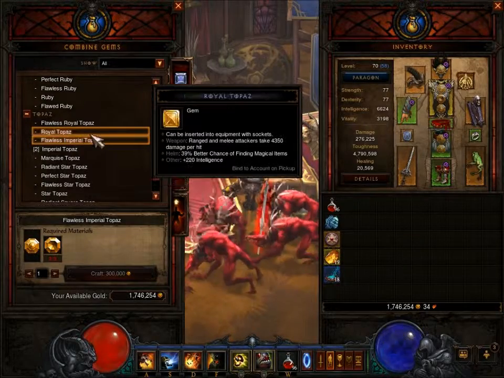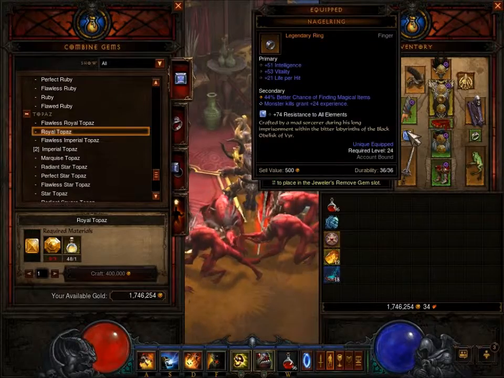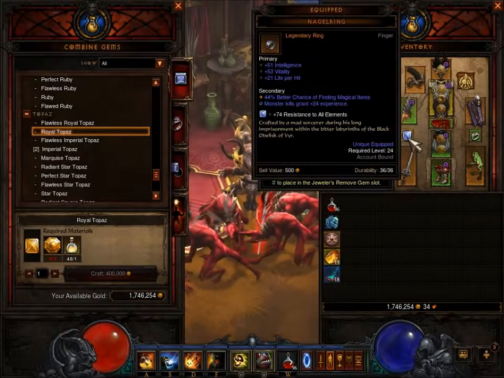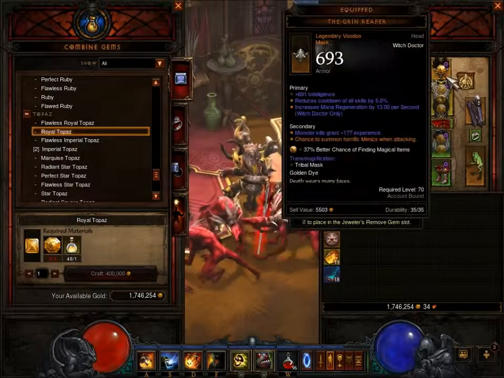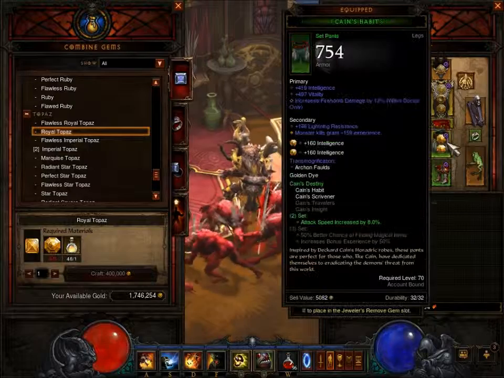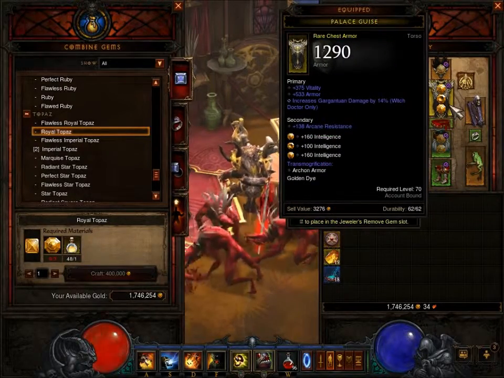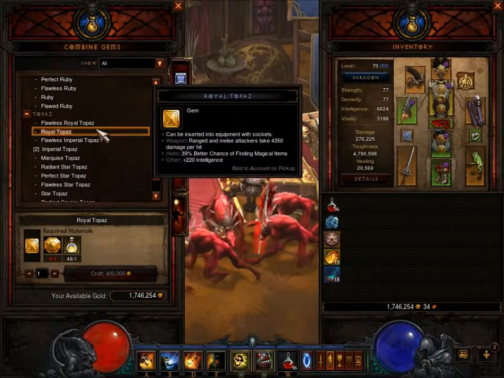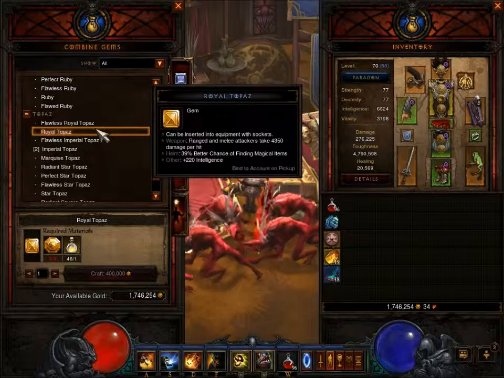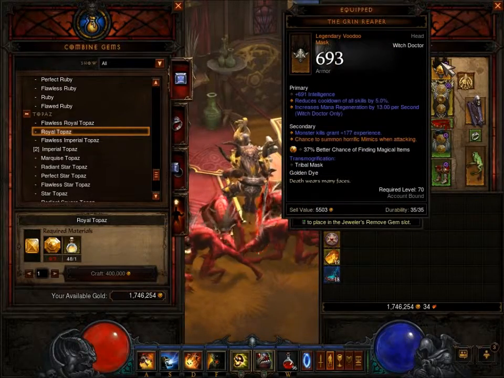But building up to the Flawless is tough. I've got a Royal Diamond, and that's my first Royal Diamond ever, and it took a lot. I crafted every one as far up as I could. And then the Topazes, because I use so many of them just on armor and stuff alone, because it adds incredible amounts of intelligence or whatever you want. For instance, you can just look at them. And this one gives you a better chance of finding magic items when you put it in your helmet.